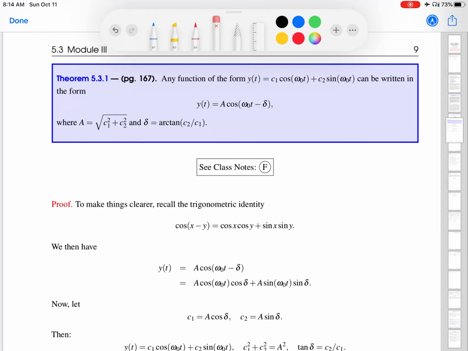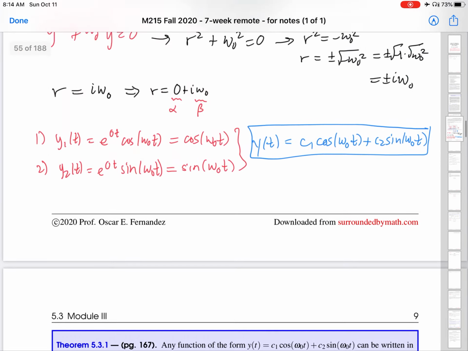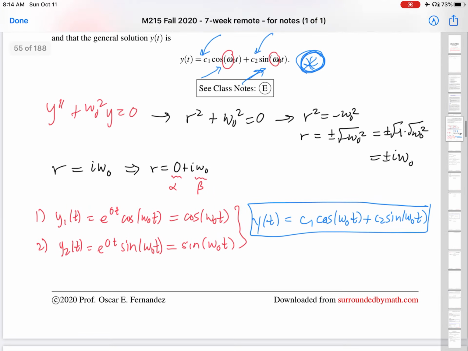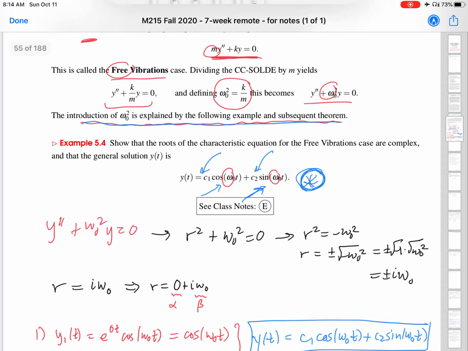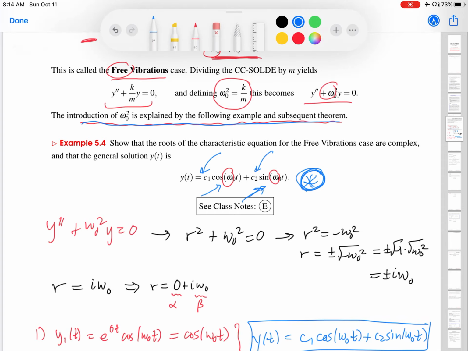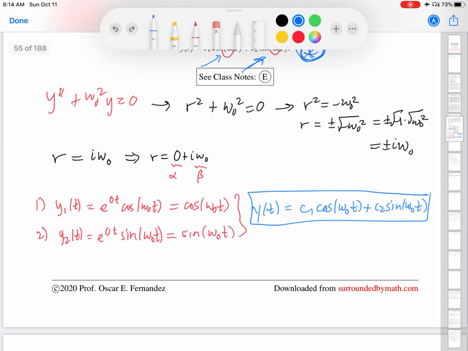And to put that in context, let me scroll up very quickly and remind you of where we were. In the previous video, we had just seen how to solve the free vibrations case. So we were talking about this ODE here, and we had just solved that, and what we had obtained was this solution down here in blue. And this told us a little bit of information about what the mass on the spring does as it oscillates in the free vibration case.